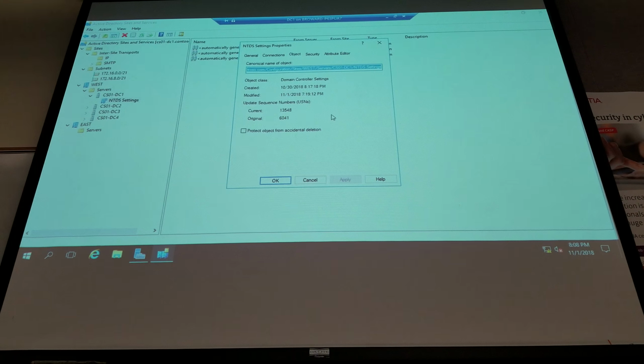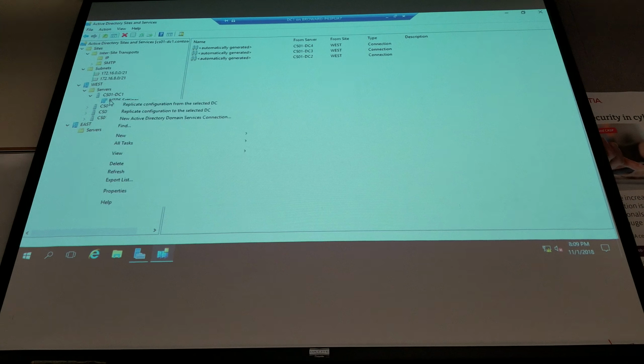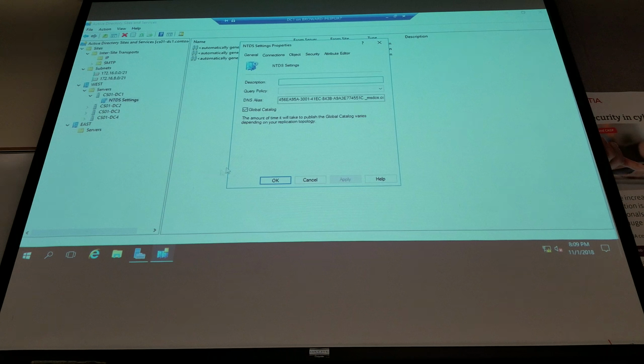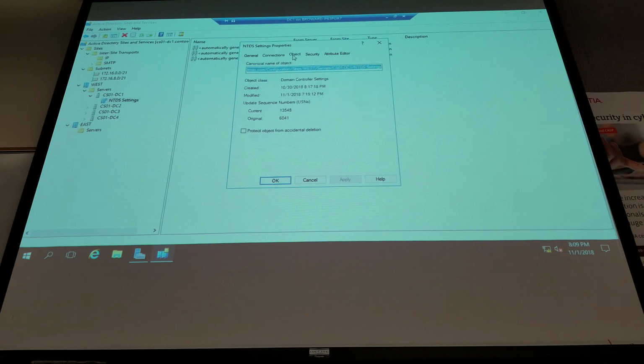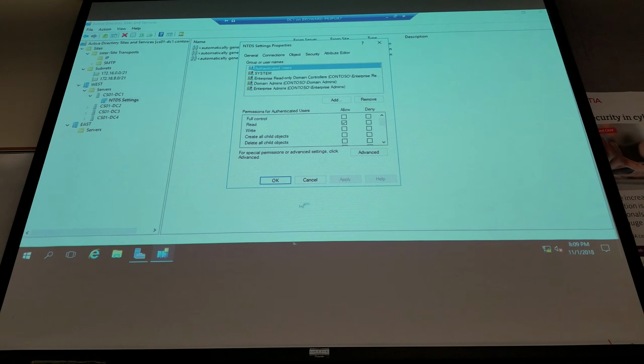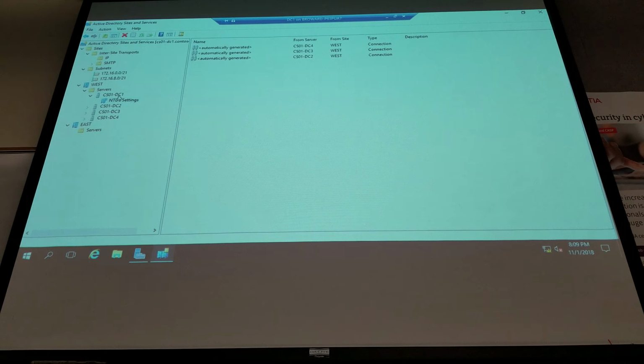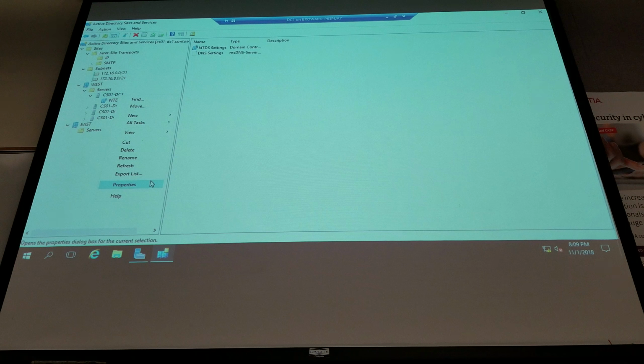So now we're going to make some bridgehead servers. I'm going to right click DC1 and make DC1 a bridgehead server for the parent domain. I'm going to right click DC1, not NTDS Settings, and go to Properties.